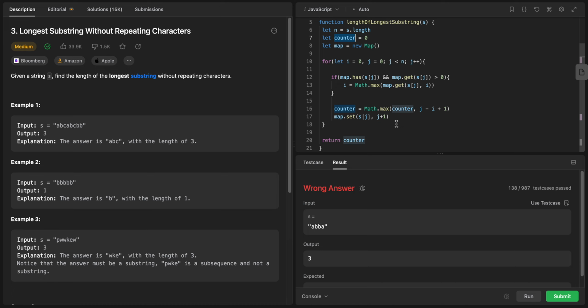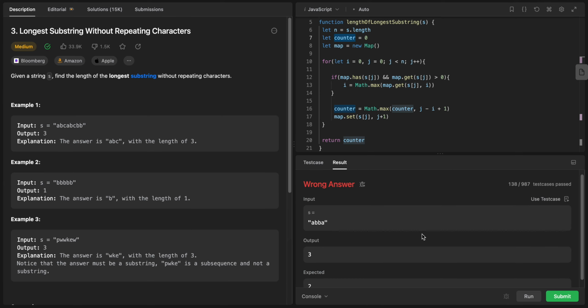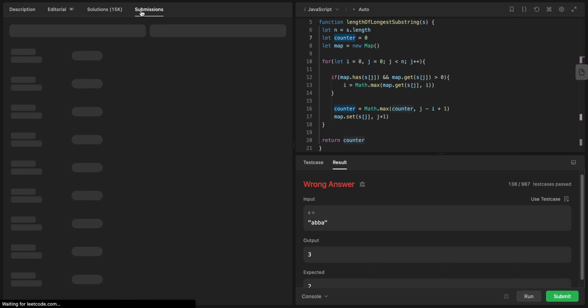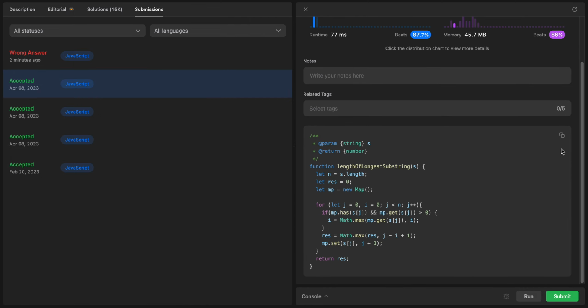Why is this not right? What is wrong? What did I do wrong? There are a lot of test cases that are not passed. Oh, really? Just wait a minute.